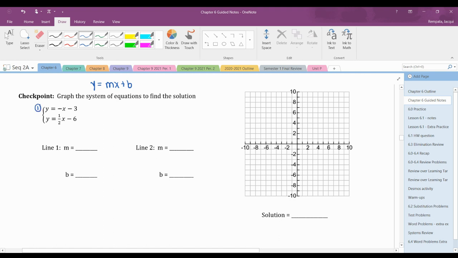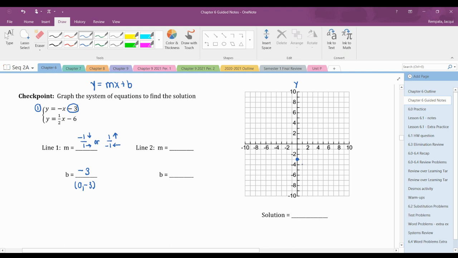Top line here, if I see a negative, I can think of it as negative 1 over 1, or I can think of it as 1 over negative 1. Negative moves down, positive moves to the right. Or I could do 1, which goes up, and negative 1 goes to the left. Notice how the number in front is a negative 3 there. So 0, negative 3 is my y-intercept. On the y-axis, that's what I'm plotting first.